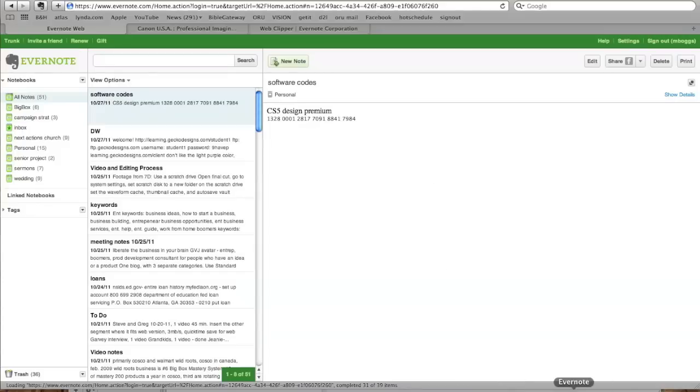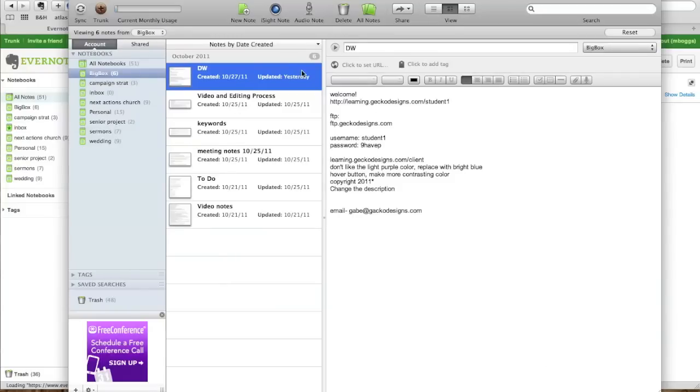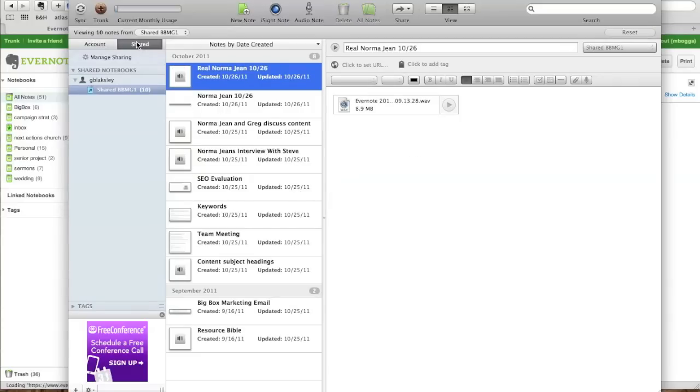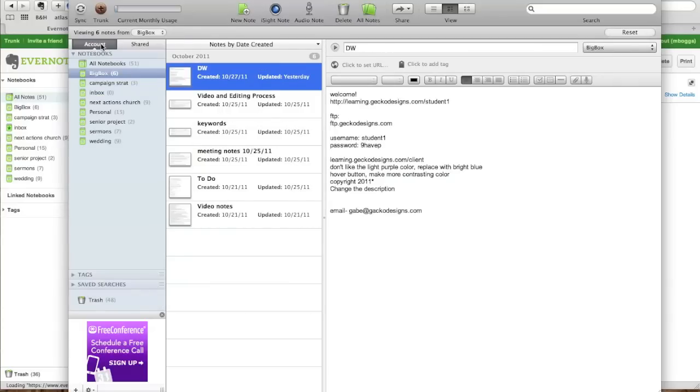So I'm just going to walk through a little bit about how Evernote works. Over to the left, you'll see we have two tabs here: my account tab and our shared account. Within my account tab, these are all my notebooks, and within a notebook you have notes over here.